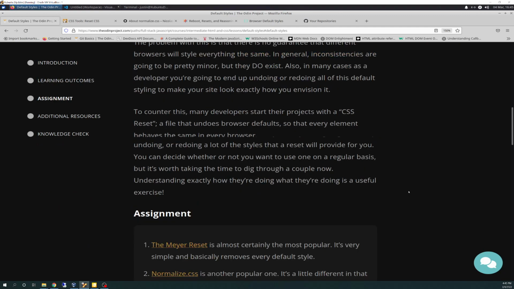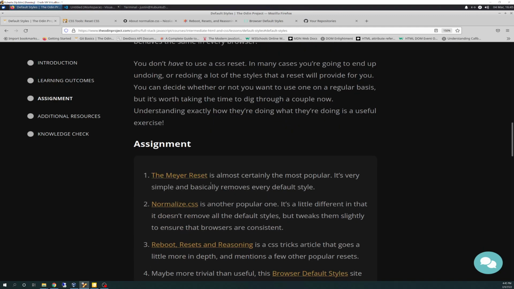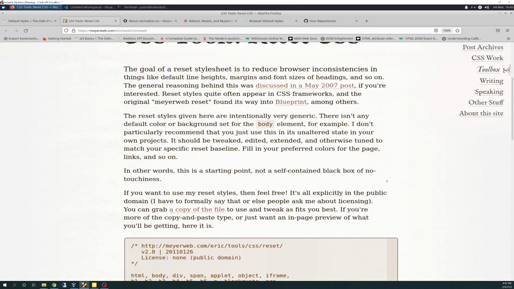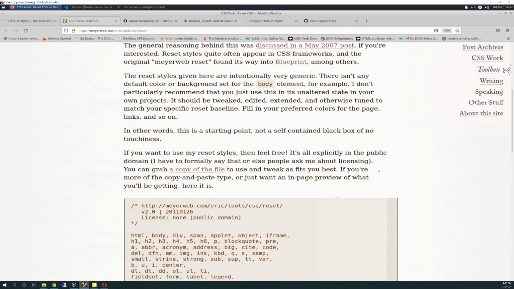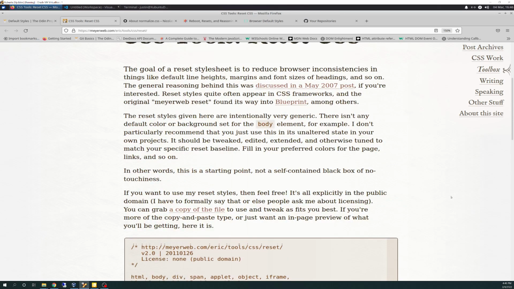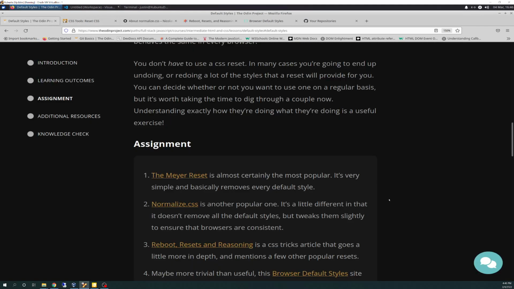So what default styles are is different CSS, I don't know if you call them libraries. They're basically downloadable files that you can add in. You link them as your CSS or put them into your style tag if you want to do inline in your HTML. But basically, what they do is strip out any of the default browser-specific CSS and wipe the slate clean with a baseline set of CSS. It's easier to work with, easier to start with.